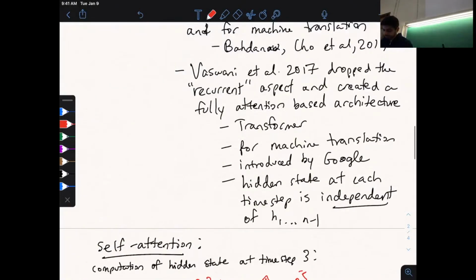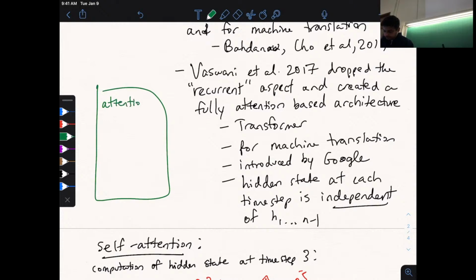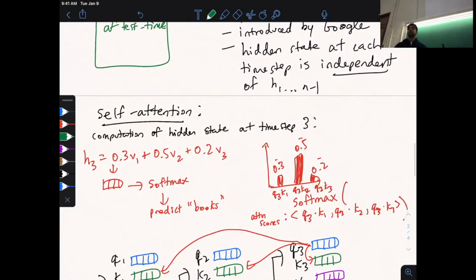Maybe I'll write it down up here, just so everyone is clear. Self-attention is parallel at training time, sequential at test time. Because it doesn't matter that we don't have a dependence on h sub 2, we still need to find the word that comes at position 2 in order to predict h sub 3.